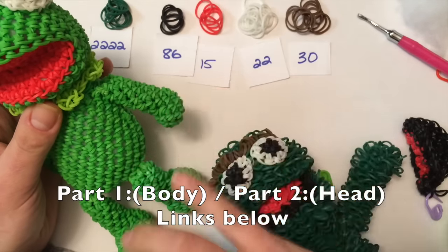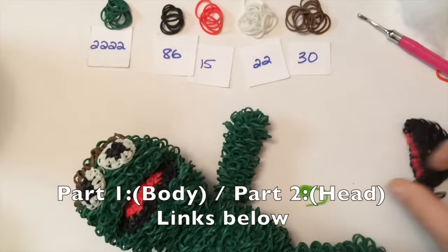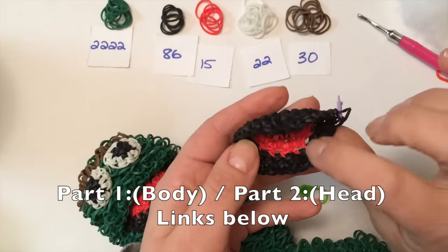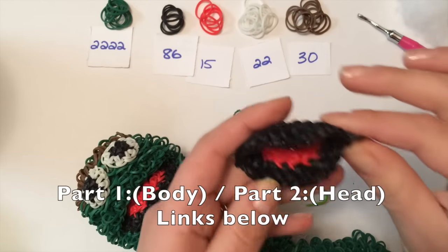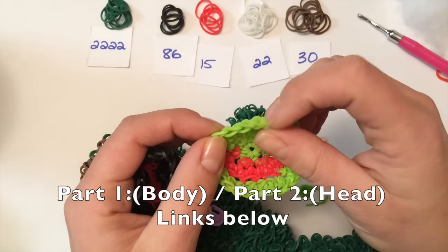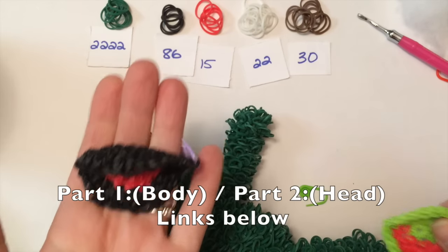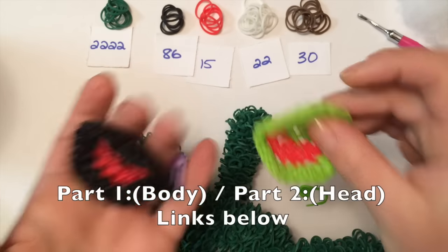arms and legs, body, head, everything is the same, except I am changing the mouth. The mouth, I added a tongue this time. So that's up to you if you like to use this one. That will be the first thing that we do in this video, is creating the mouth. I am going to use a neon green because, quite frankly, black is kind of hard to see. So in the video, I'm using neon green and red.